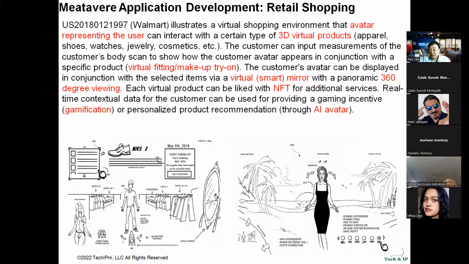So actually, there are a lot of pattern applications that cover the space of how you can digitally fit, and there are also a bunch of applications on how you represent your body virtually. So there are many technologies covered by pattern applications in this space. Also, if you have a cosmetic and want to try it, there are smart meters, and you can look at it through the smart meters.